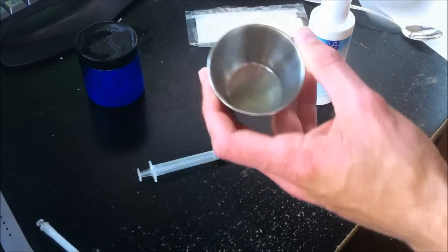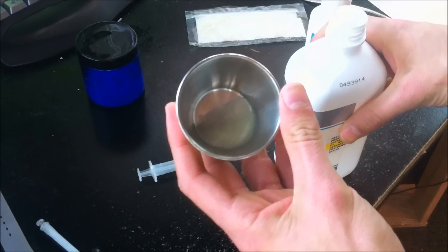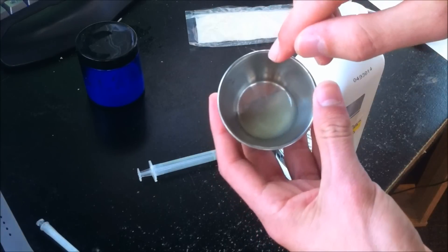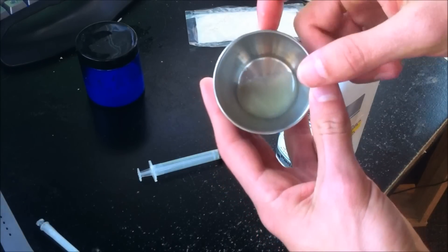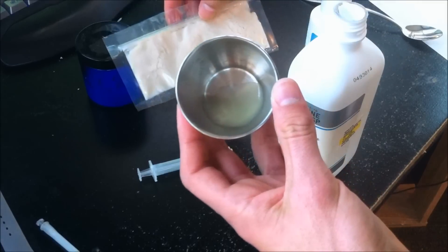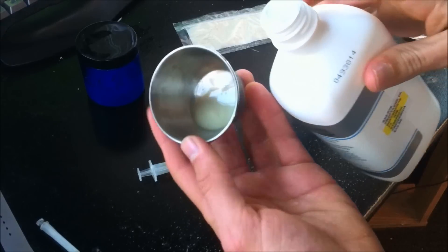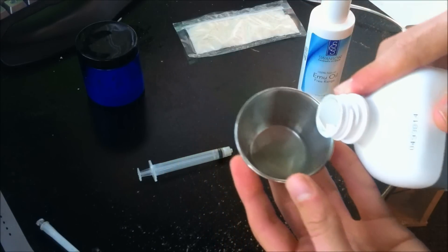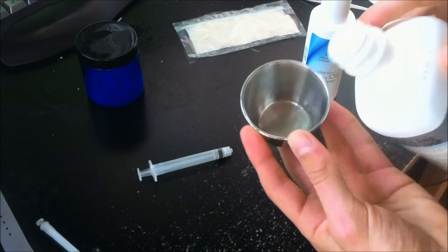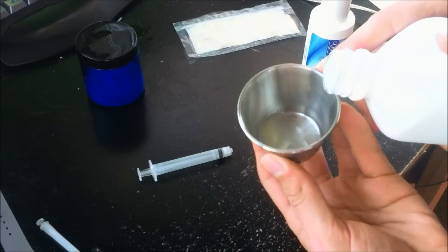Roughly, a little dab of emu oil there. This is also a really good way to see if any color change is related to the ROM being present or if it's just the propylene glycol and emu oil interacting. Last time my solution did turn white or a little more white. I really do hope I can get a decent enough mixture of the two where I can make it really liquid.